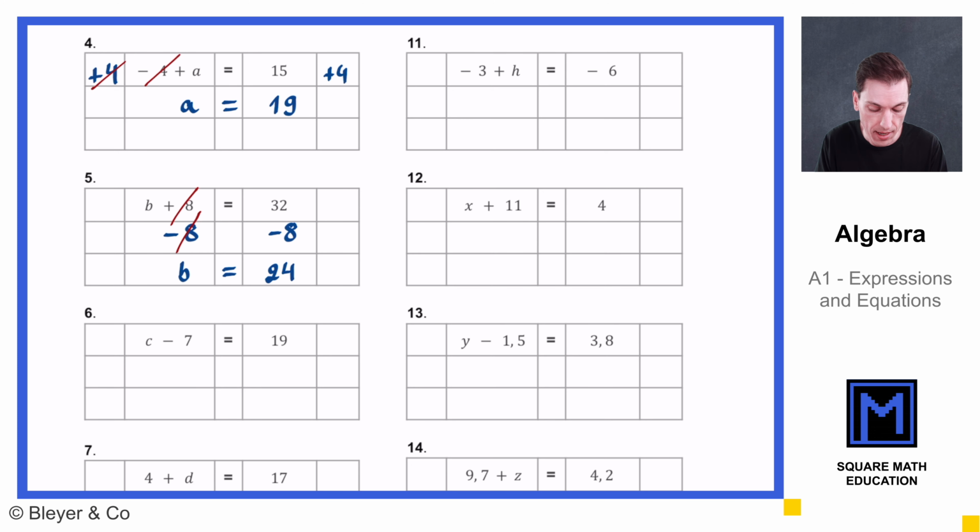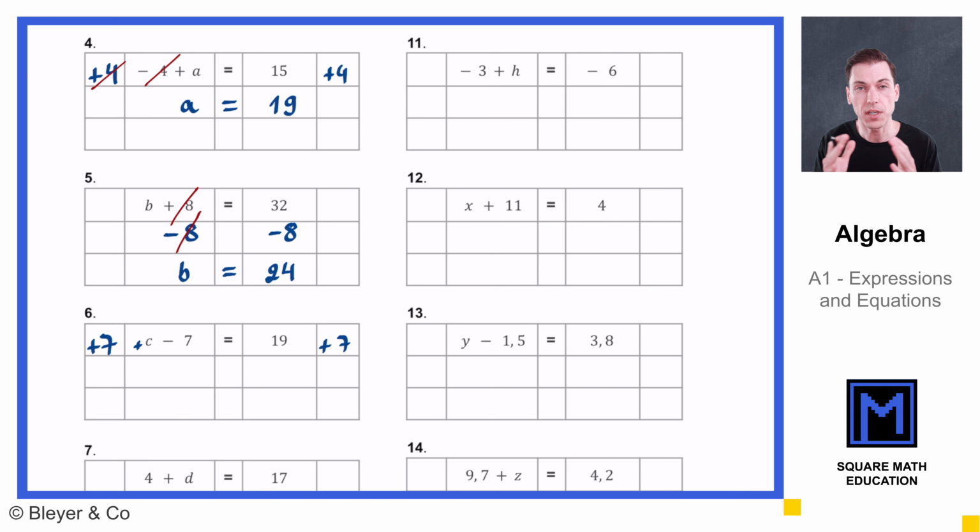Equation number 6. c minus 7 equals 19. You got it. The inverse operation of subtracting 7 is adding 7. Let's add 7 on both sides of my equation. Notice that I'm showing slightly different ways to give everybody some idea. You can add horizontally or vertically. That will be the same way. I'm going to add a little plus in here to not mix all the terms in each expression.